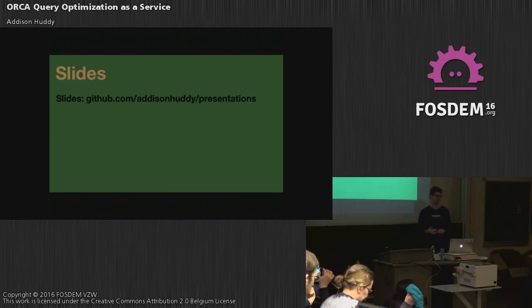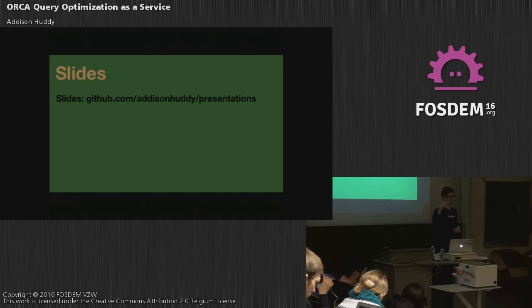Any questions? Okay. Well, it's not going to be a difficult one. There's an interface to the database, PXL, if I recall correctly, to get the query and return the query plan. Now, how do you get the statistics information? Is there also an interface to the database to gather statistics from the data? There is. We pull down the metadata from the database, and that all goes through that PXL translation.